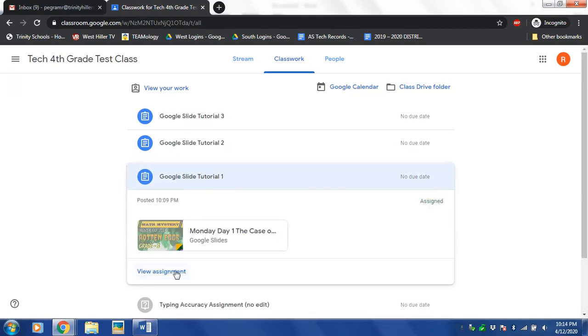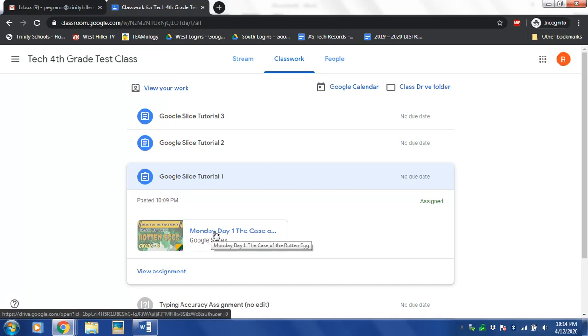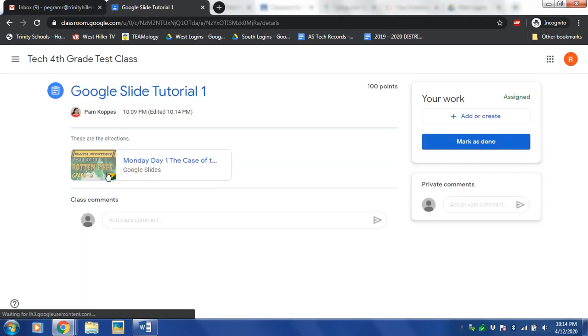All right, we always want to hit view assignment. Don't just click on any attachments because then you can't see what was written about it. So we're going to choose view assignment. And the teacher's instructions are written for this sample one I just wrote. These are the directions, but your teachers would have detailed assignment directions there, and you definitely want to look at that. All right, so I'm going to click on the assignment because we'll pretend that that's what my directions told me to do.